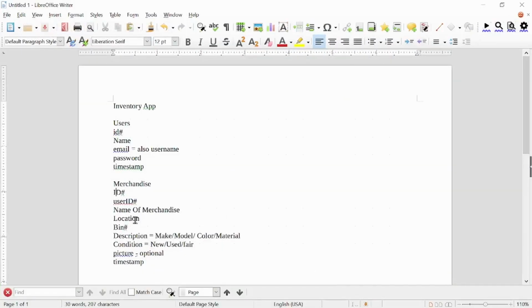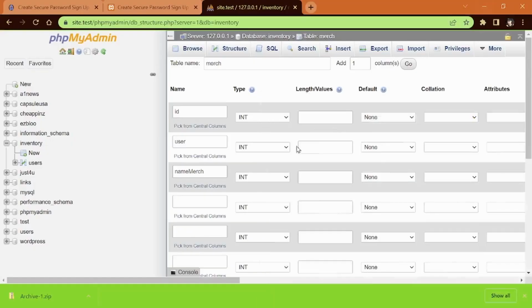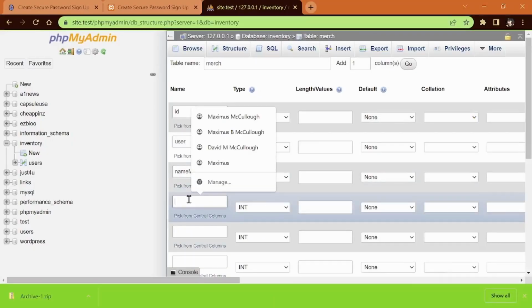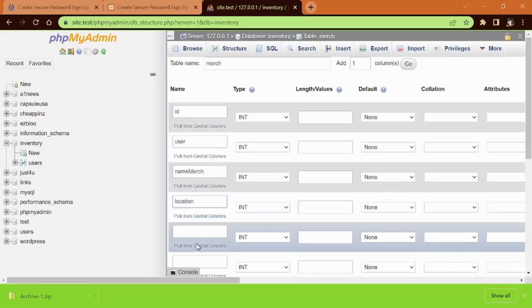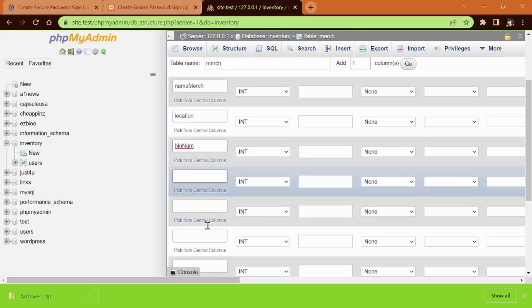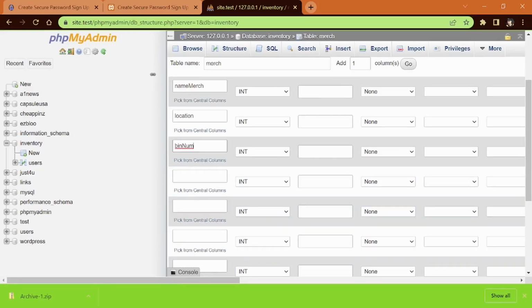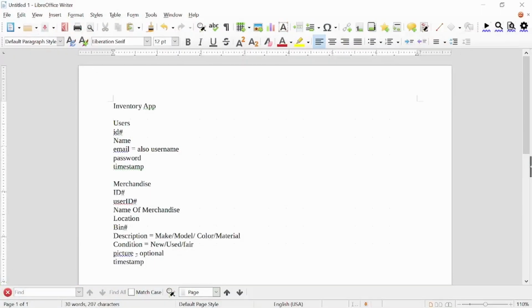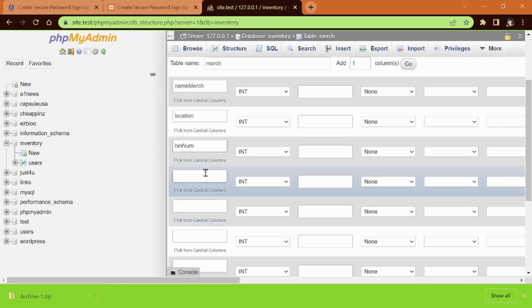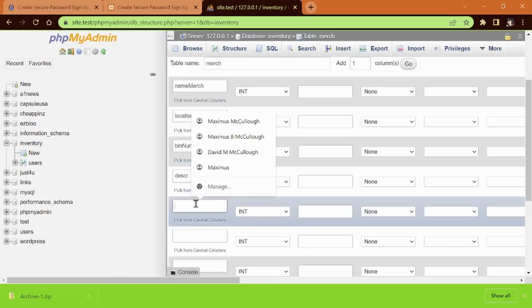Then we'll have location, bin, description. So location, the bin number. Just go binNum. Camel case that bin number. Description, condition, DESCR, and condition.